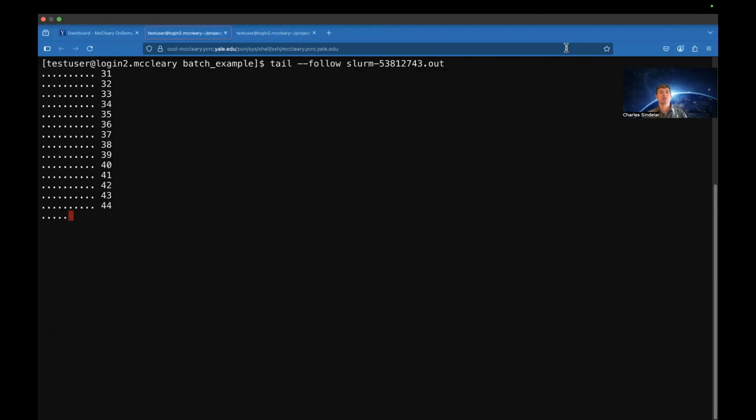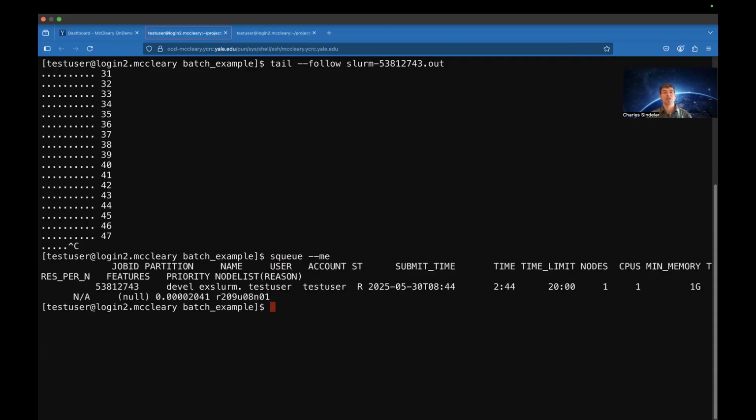Now, if we return to the terminal, I'd like to show you the other way that you can monitor your job more directly. And I'll type Control C to stop this monitoring we're doing with the tail command I showed you previously. But we can log on to the compute node where your job is running. So I'd like to show you that. So let's remind ourselves of where that would be. So if you do squeue --me, then you can find the job ID, and you can also find other information like how long it's been running and so on, as well as the node that it's on.